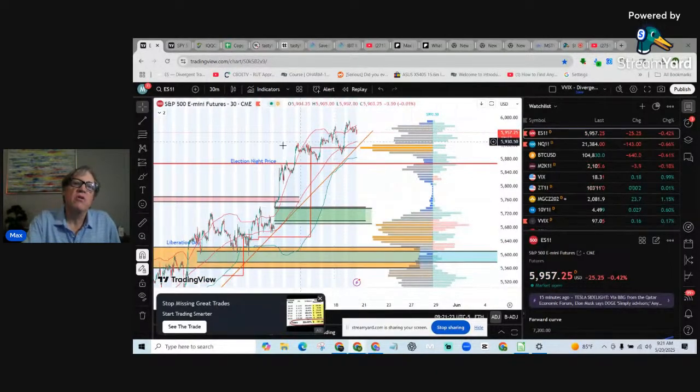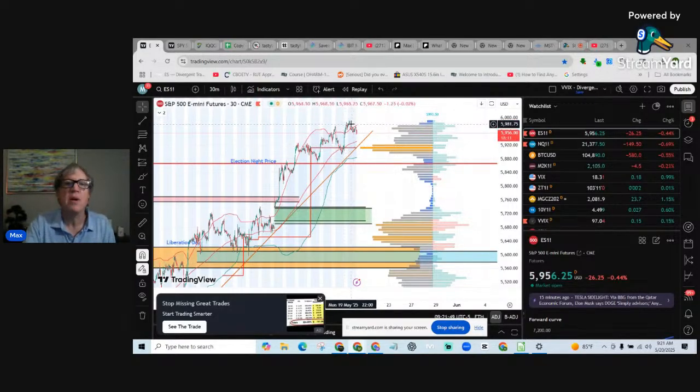We got out of the Bollinger Bands yesterday, and we reverted back to the most recent mean, which is the nearest point of control. Wouldn't be surprised if we do the same thing again. Oftentimes in a continuation move, they'll use the pullback to the last point of control as a place to buy the dip. So who knows?